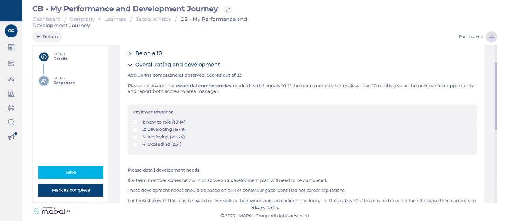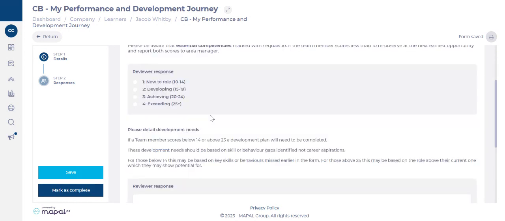So if they get 10 out of 10 for those, then obviously, let's celebrate success with that. If they are doing well in other areas, but not in their essential competencies, and they only come in at 5, that's when you will absolutely need to re-observe. And then once you've added everything up, this is where you will input. As you can see, 25 plus is exceeding, which is a 4. So that's right up there in the successes.